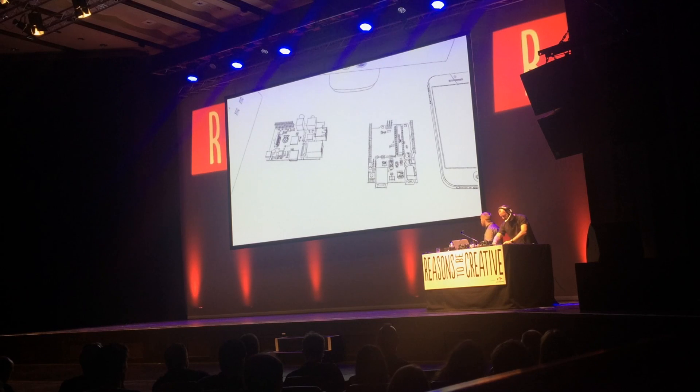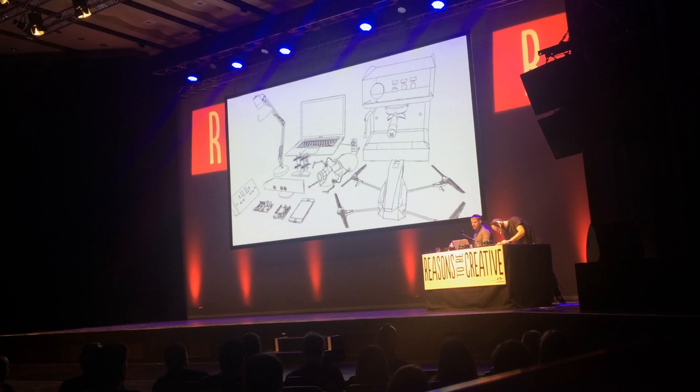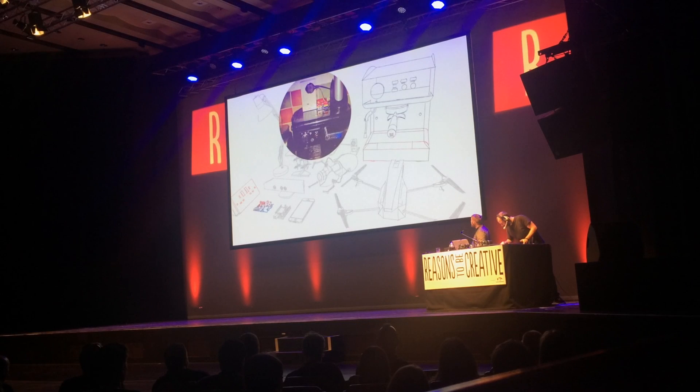But really I use whatever I have lying around the house. So a couple of examples. I've got a coffee machine here. And I use the Raspberry Pi, a plug socket, and a relay so I can control the coffee machine from my watch over the internet. There's a lot of dodgy wiring here, so I don't suggest you start playing with mains voltage.